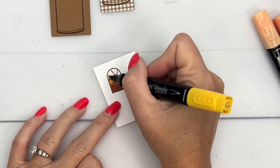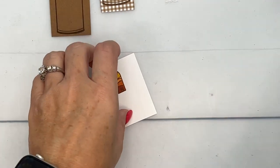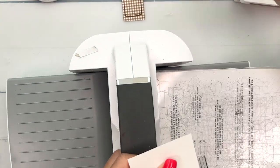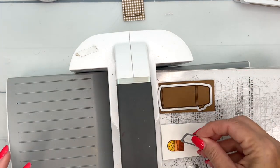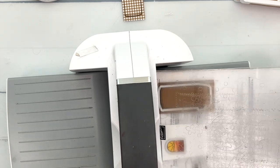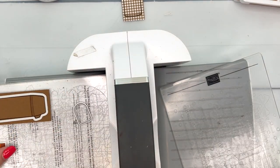Then Daffodil Delight dark — it was on my other project tray. Now we're ready to die cut. Let me bring over my Cut & Emboss machine. We're going to layer these — we only have one thermos die cut, so we'll cut them one at a time. Keep an eye on it as you roll it through to make sure nothing jumps. If you're worried, I recommend Post-it tape. There's our little sticker — now we'll cut out our other thermos.